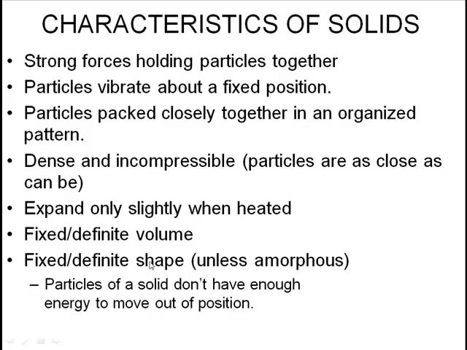And a fixed and definite shape, unless we call them amorphous. We'll talk about this word a little bit later on. But a means without or not, and morph means shape, so it doesn't have a very specific shape. For instance, Play-Doh. Play-Doh is definitely a solid. It's not a liquid or a gas, but it could come in all different shapes. Whereas diamond has a very specific shape that it would come in. Or a pencil has a very specific shape.